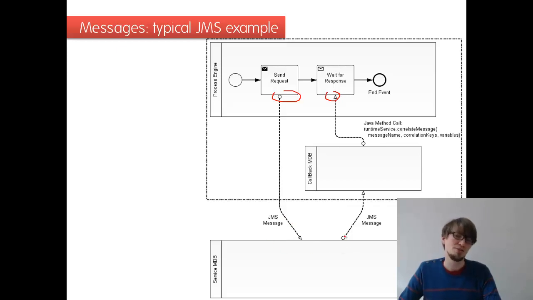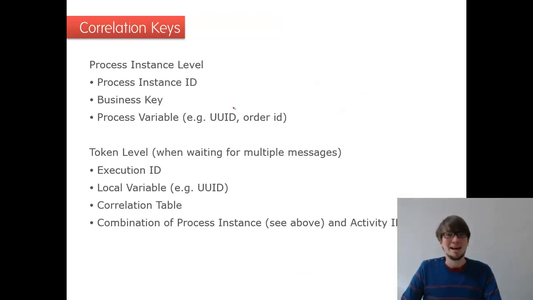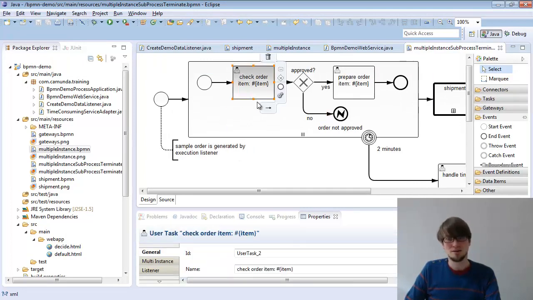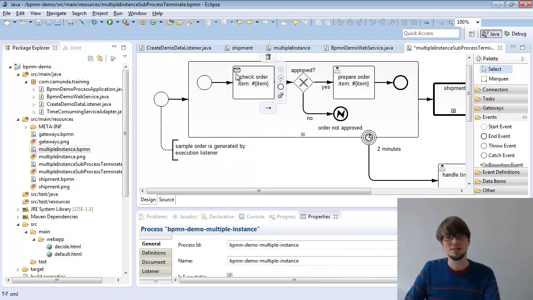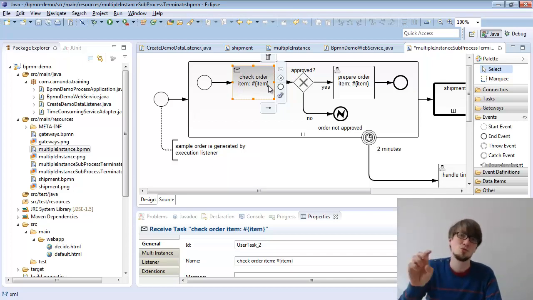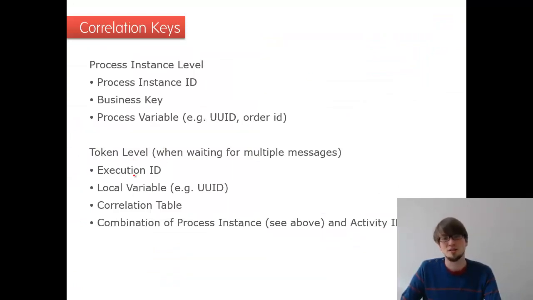Very often that's not possible, and then you use some business-motivated data like the order ID. Possible as well: if you have it on a token level, we haven't actually looked at that, but if you have the message receiving within this multiple instance, something like this, then you have to correlate the message not to the whole process instance, but to the right instance of the waiting task. That's possible as well with the same method, but you have to do the correlation right. So either on process variables, which are local, or on the execution ID, so the token ID of the right path. Or you might have some various other mechanisms you might think of.